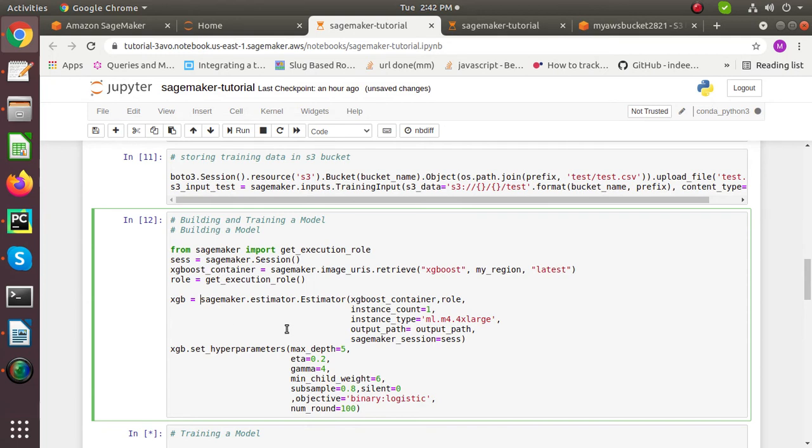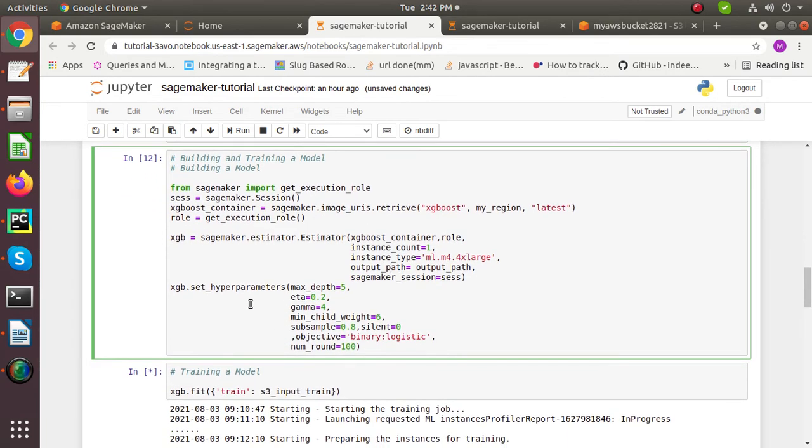Here we are creating the instance of our model by using the sagemaker.estimator function, and in parameters we are giving the XGBoost container variable, then role, instance count, which is the total number of instances, then choosing the specific type of instance, then giving the output path. Then we are tuning hyperparameters for our model.